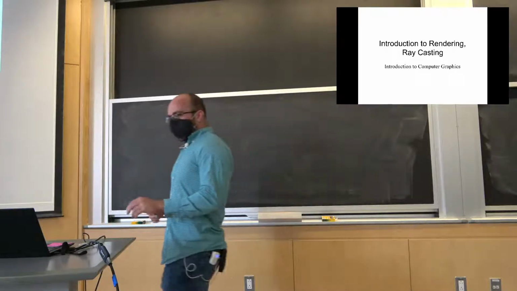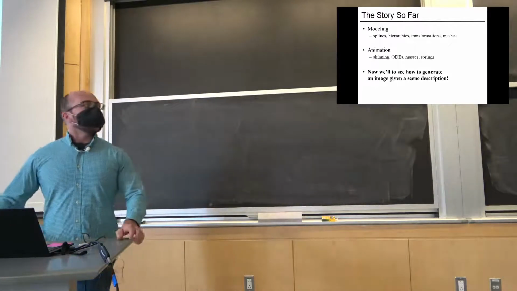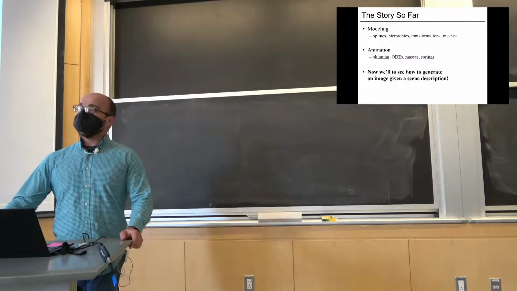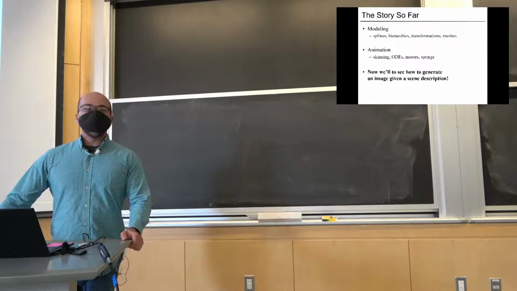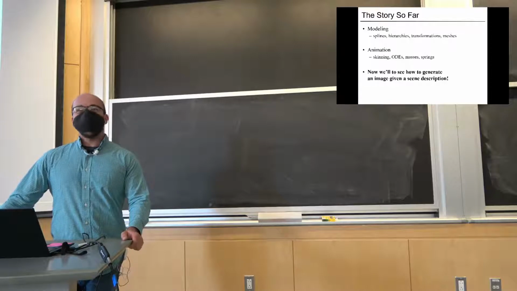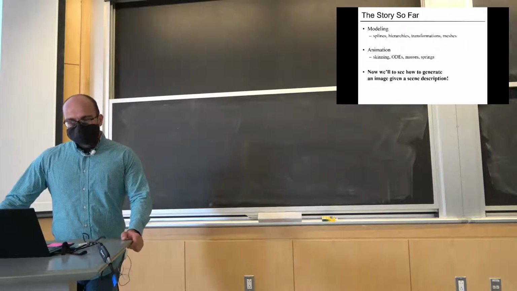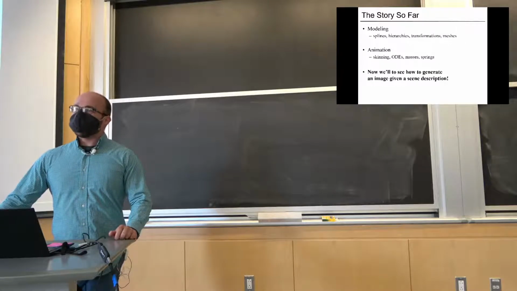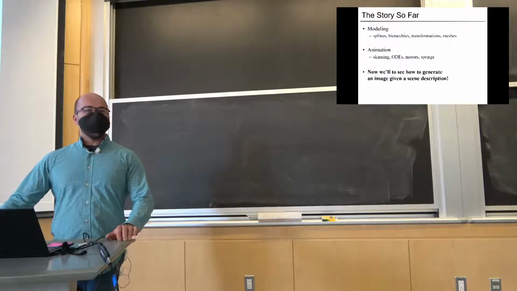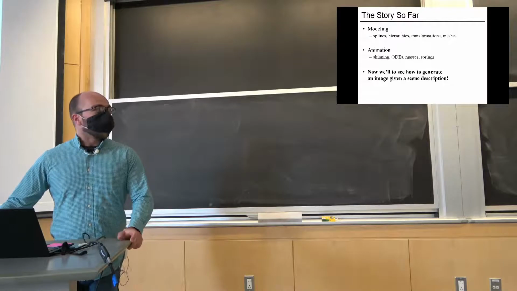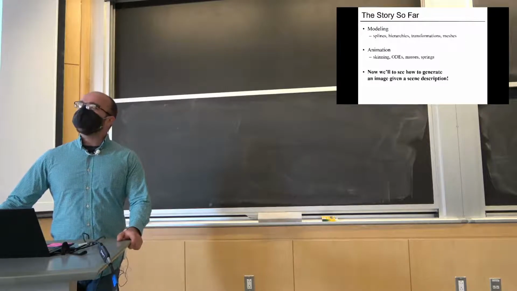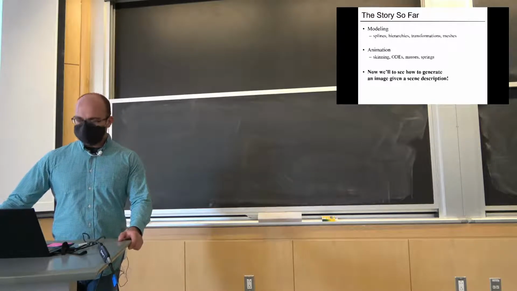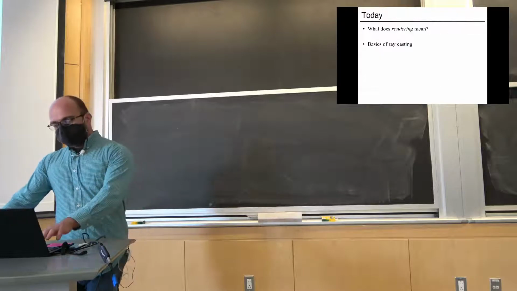As a bit of a review of our story so far, we've talked about modeling problems, which is coming up with a description of a scene and then how it moves around, like animation. We've talked about many different types of animation, from differential equations to skinning and so on. You're going to implement that in your homework if you have not already. And now that we have all that, we're going to actually generate our scene. That's basically our task for today.